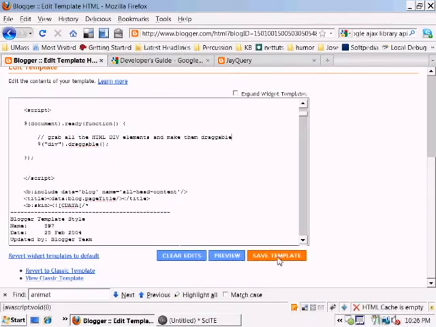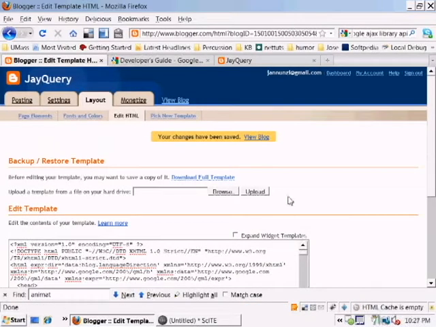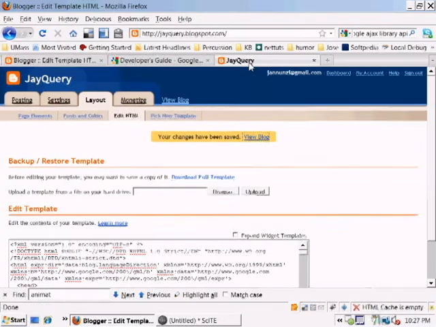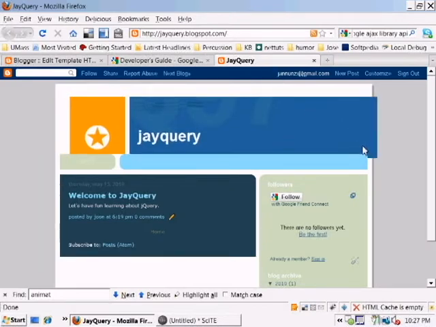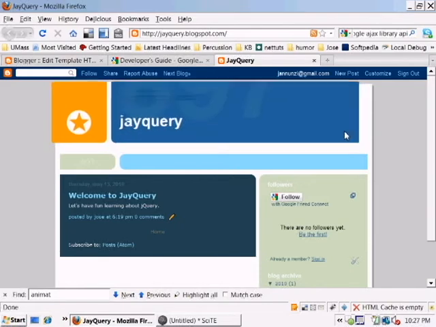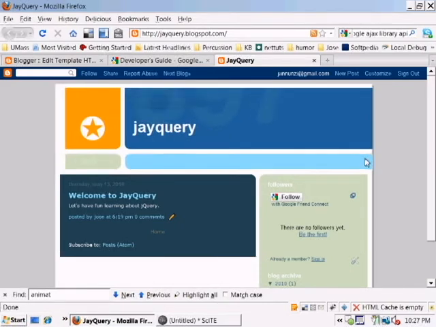Let's save the template and let's go back to the blog to see what this does. Alright, so check this out. I can start dragging any big block in the document around, and position them any which way I want. That's pretty cool, huh?